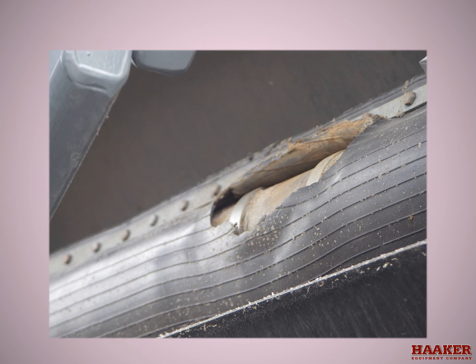This belt can be repaired — this is not reason enough to replace the belt. The belt should last half the life of the machine if not longer. Keeping the belt cleaned out and in adjustment will make it last. A belt can be repaired by cutting out the bad section and resplicing. If the belt is too short, a single or double flight section can be spliced back in.